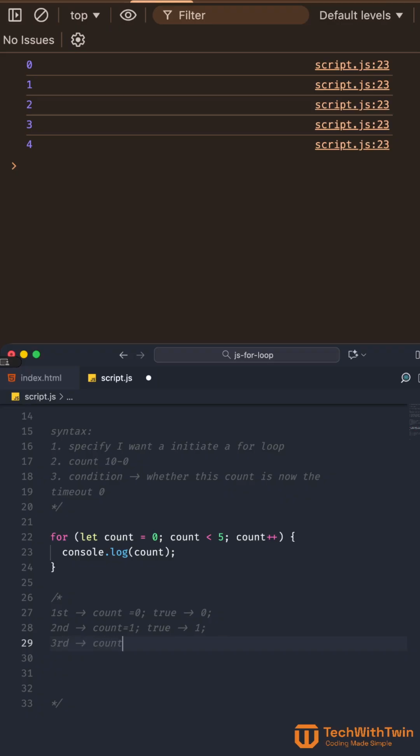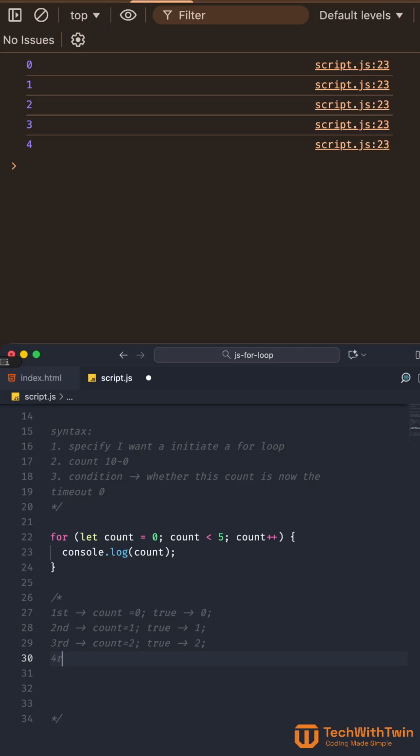What is count now? As soon as we reach there, we increment count by 1. So this is 1 plus 1. Now count is equal to 2. Is 2 less than 5? True. And then we console log count, which now logs 2.